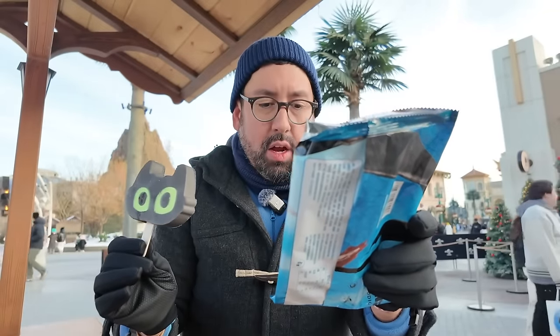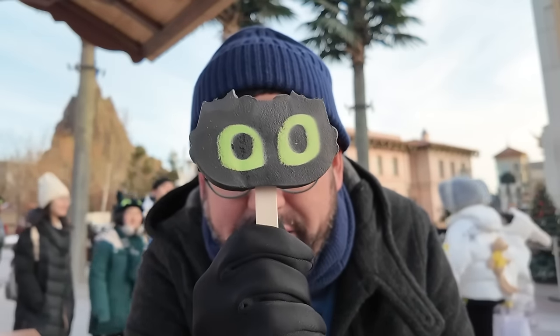Here's toothless ice cream. What is the flavor? Coconut and pineapple flavor. That is really cute. Has a taste. That is really good. The coconut is very powerful in this, and then the pineapple is pretty subtle. It's nice and creamy. I'm in love with this. This is so good. I'm gonna have to get another one. This is gonna get a 5. A rating of 5. Yep. Hands down. It's not too sweet. The coconut is perfect. The pineapple is subtle. It doesn't overpower the coconut. It's the perfect winter treat. Ice cream.